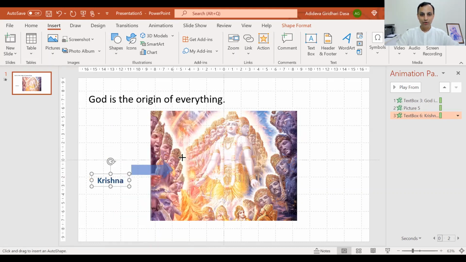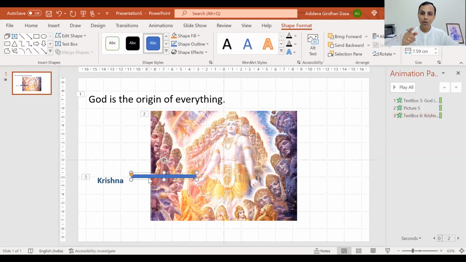Okay, so you're pointing at Krishna. Now how do you make it point towards Krishna's face? You see this arrow here, you just move this like this, make it thinner and then a little longer. Okay, you're saying this is Krishna.